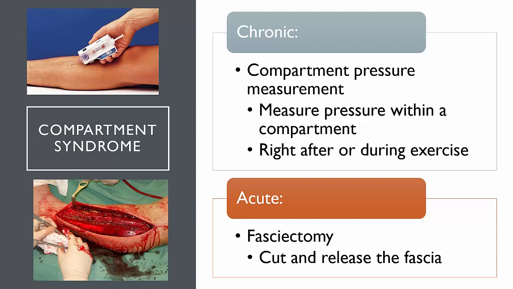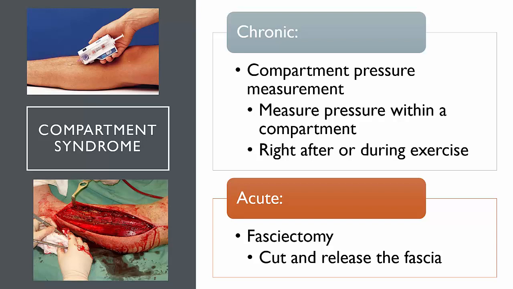To treat acute compartment syndrome, emergency surgery is required. There is no effective non-surgical treatment. A doctor will make an incision and cut the skin and the fascia covering the affected compartment. This procedure is called a fasciotomy. Sometimes the swelling can be severe enough that the skin incision cannot be closed immediately. The incision is surgically repaired when swelling subsides, and sometimes a skin graft is used to eventually close the area.